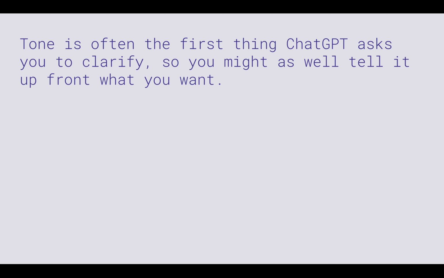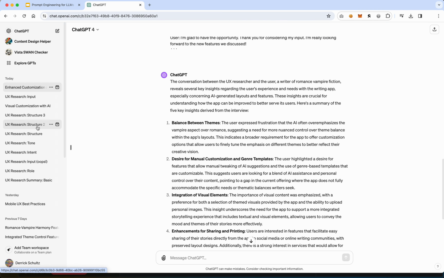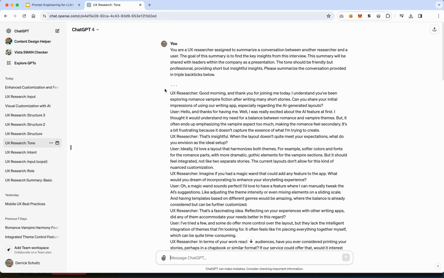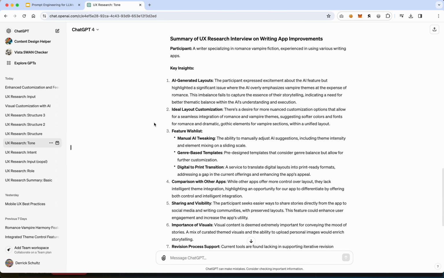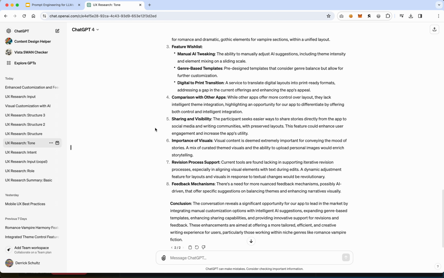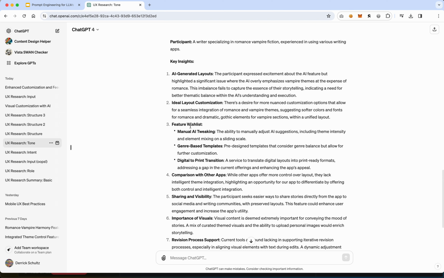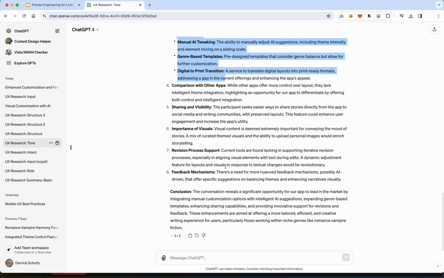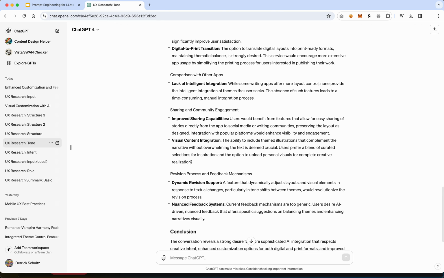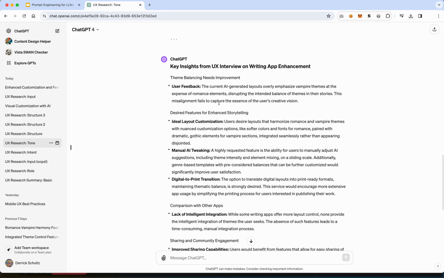In this case, with my example, maybe there isn't a lot to say here, but if I look at tone, what I can put in is something like, the tone should be friendly but professional, providing short but insightful, and that's not really the way to put that, but insightful keys, or I don't know, insightful something, let's say. You'll see that even though this is not good English, the model kind of figured out what I meant. So if we scroll and look at the response, you'll see again, it's maybe a little shorter. It looks like some of this is broken down into smaller pieces. We can double check to see if that's true of all these. This one's a little bit more structured.